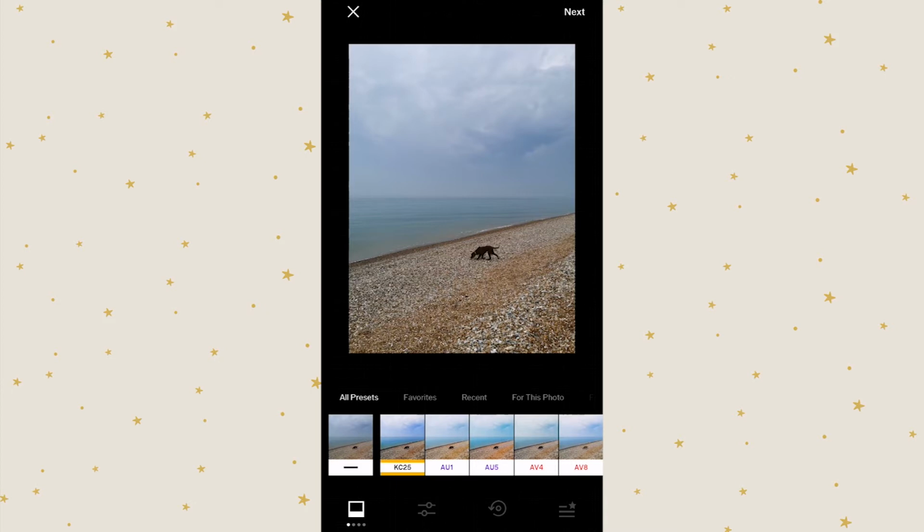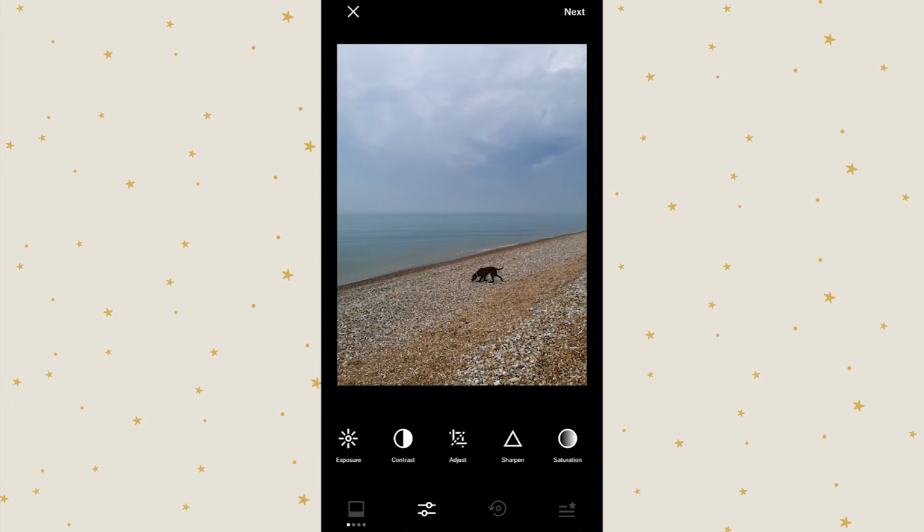I should say that when you edit an image, it can be so subjective. So how I edit an image might not be how someone else does, or it might not match their style of editing. So I'm trying to keep things as basic as possible here so you can gain the tools needed to make those editing decisions yourself. So let's move along to the Tools tab. The tools that we will be using today are Exposure, Contrast, Adjustment, Sharpen, Saturation, Tone, White Balance, Skin Tone and Clarity. I do have the premium version of VSCO, so I do have a few extra tools here, which are the borders and the HSL, but I'll come to that in another video soon.